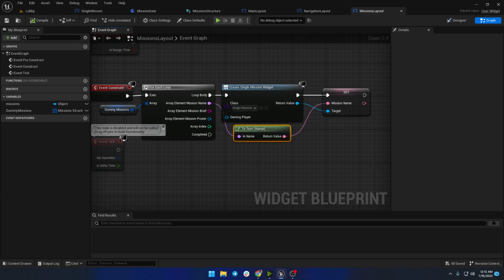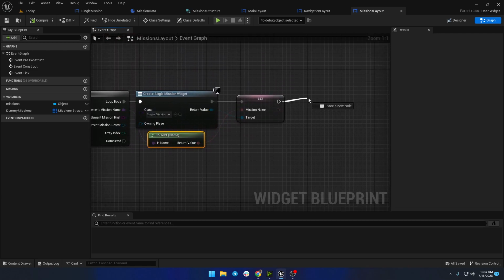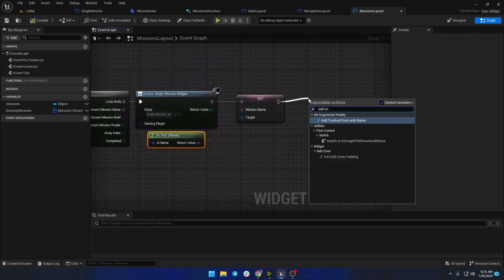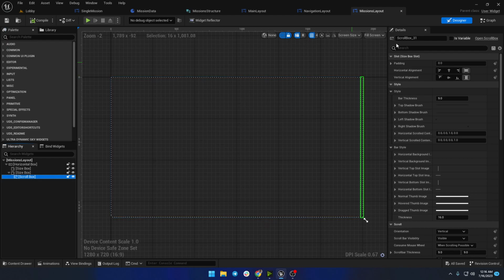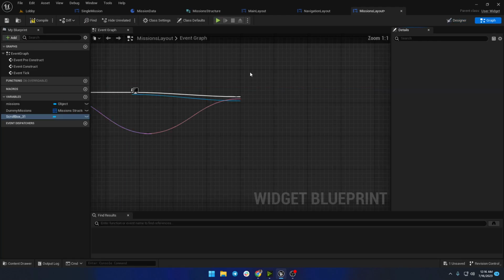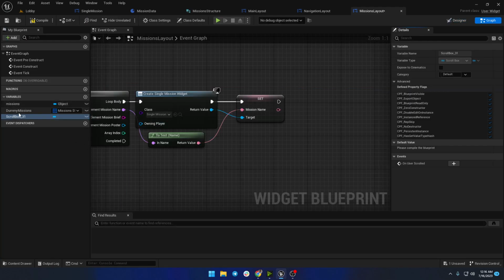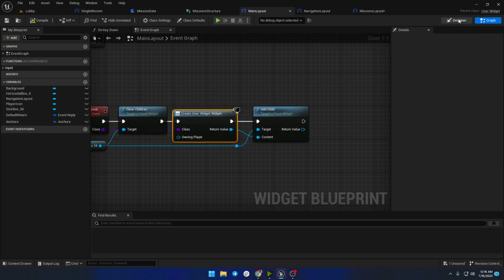And then once that's done, add child. Add child. Let me first set this to a variable. This scroll box is variable. Then try it. And then just confirm something here.